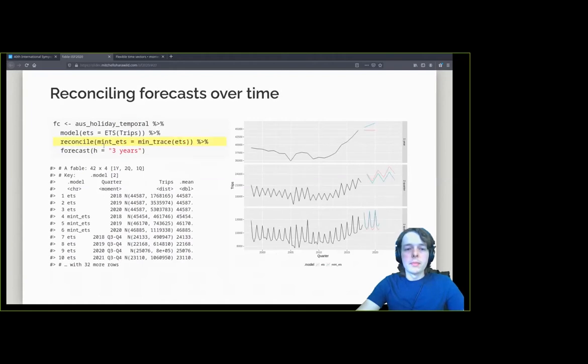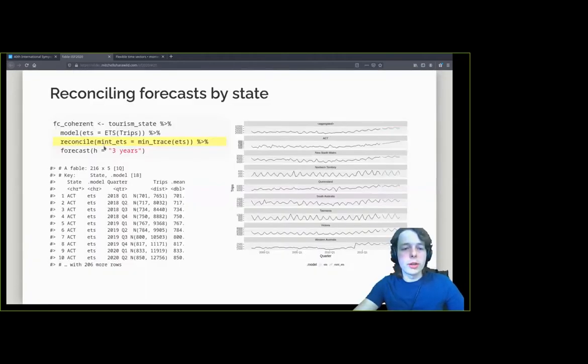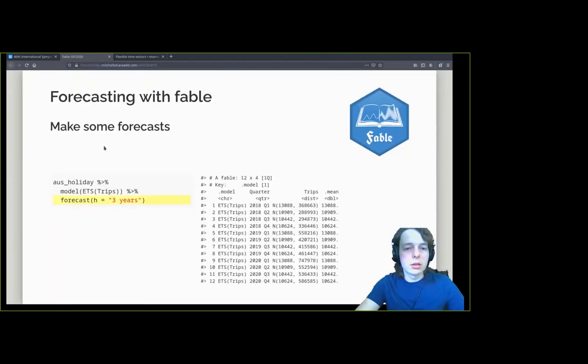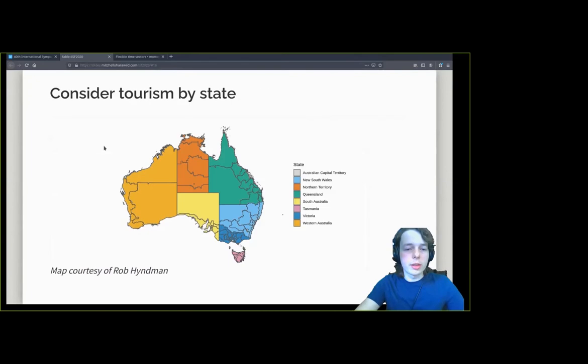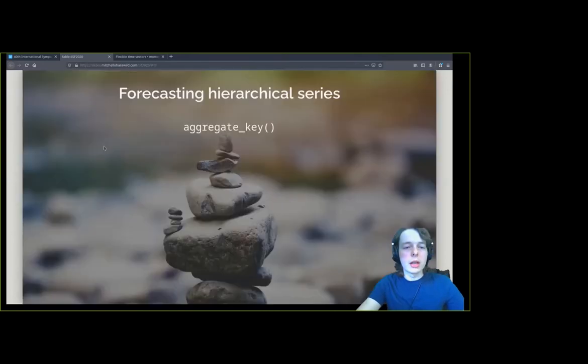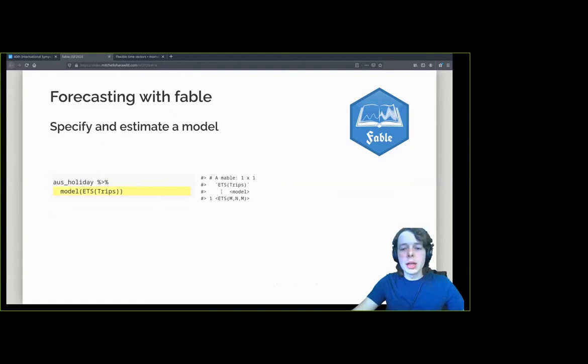Thank you. Yeah, so when you produce a model, I'll find an example of that. Oh, there are no examples here. When you produce a model and you get a Mabel, each row will identify a separate series. And you could slice and dice this Mabel to use models from anywhere you choose. So you can control the model of every node in the hierarchy as you please. I do need to add some functionality to conditionally model based on the input data. That will come when it gets here. But for now, you can filter and join and bind rows, whatever you need to do to make your models in the structure you want.